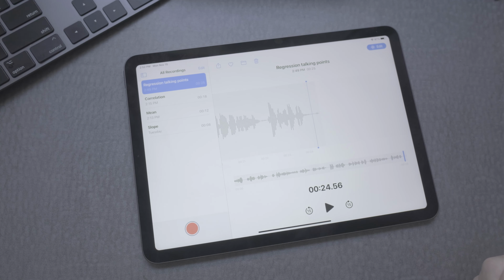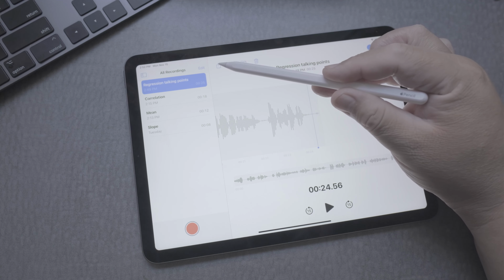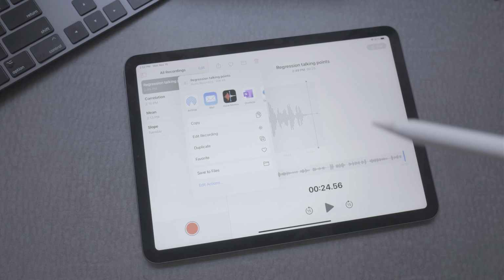Bye-bye. Hey, not bad. Not bad at all. Sounds okay, actually. Now, let's say I want to store this audio into OneDrive so that I can put it into Beachboard. So click on this icon, which will move the file over to where you want it.